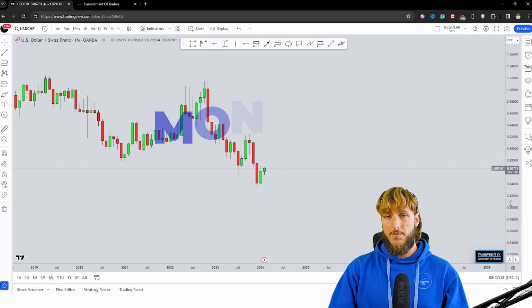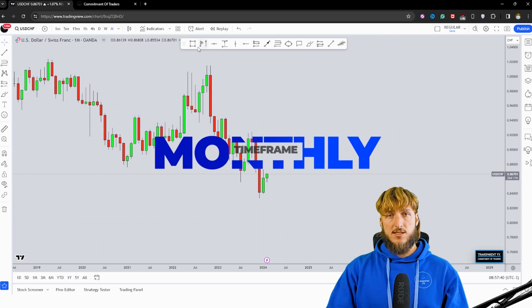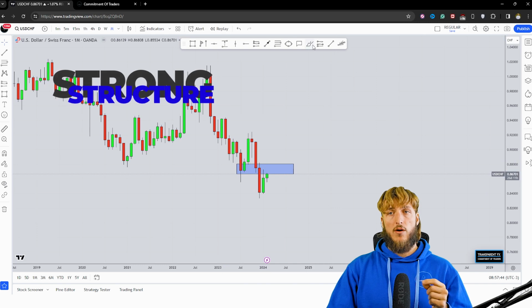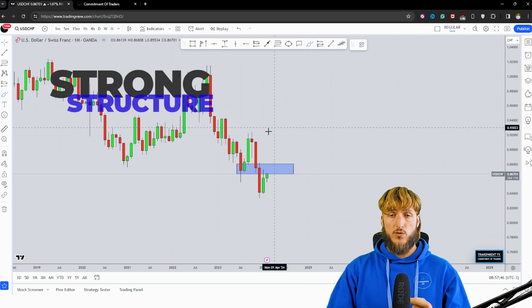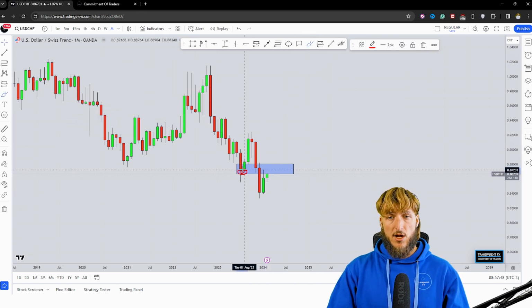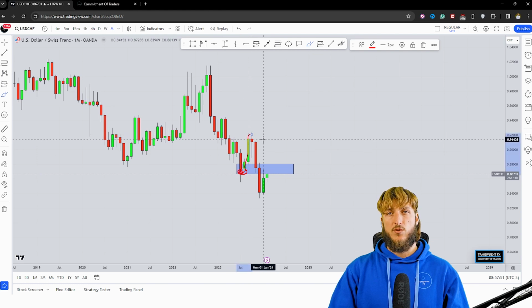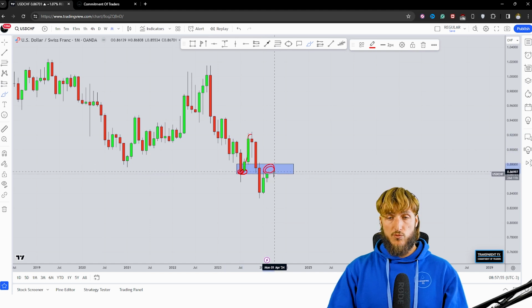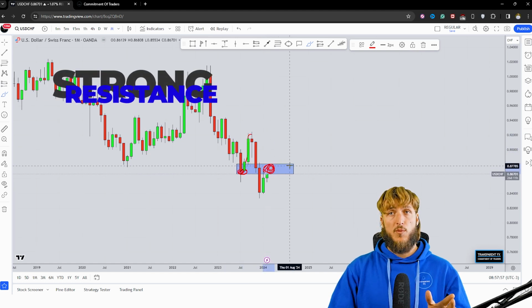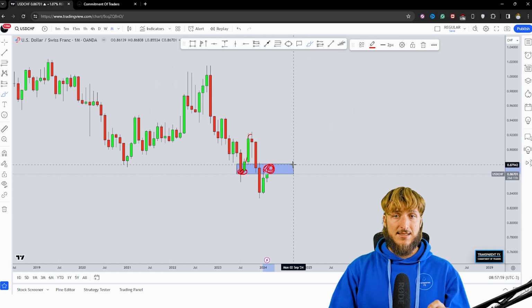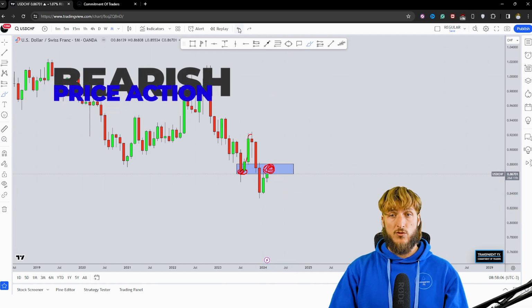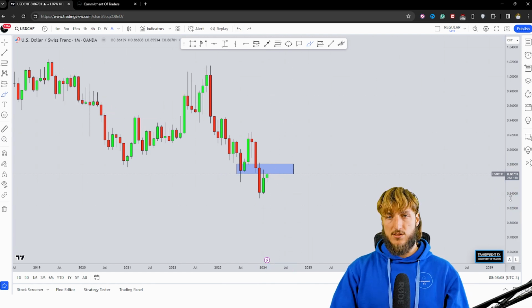Now, starting from the monthly time frame, what we can see is that we have a market which at the moment is approaching a quite strong level of previous monthly support, which is now turned resistance. In fact, from here, all this previous move to the upside was created, then the market broke below that zone, and this previous support was turned resistance here. At the moment, the market is testing exactly that previous support and resistance, and there is definitely the possibility to see some bearish price action being created away from this zone.